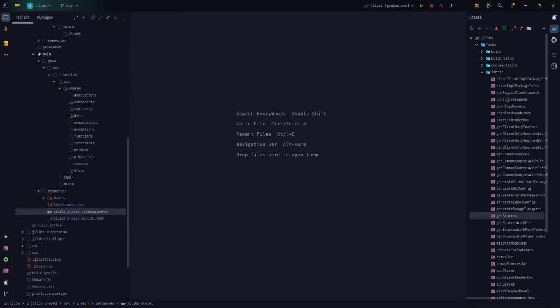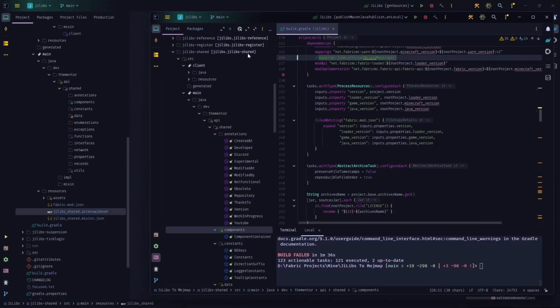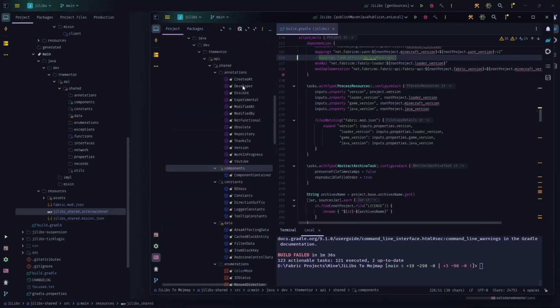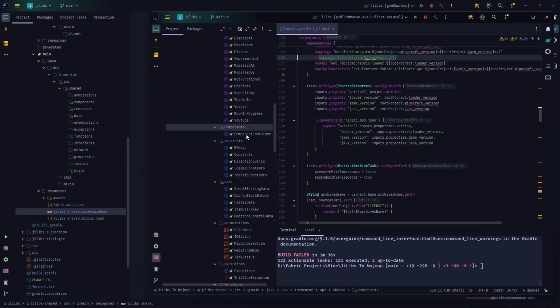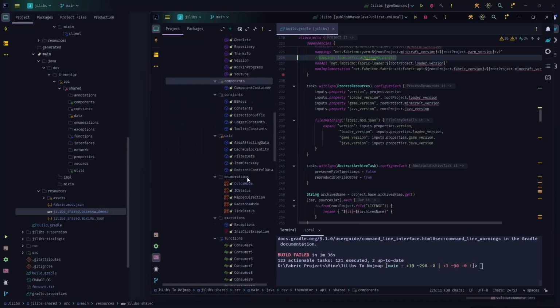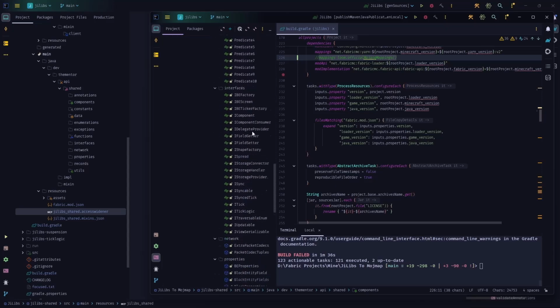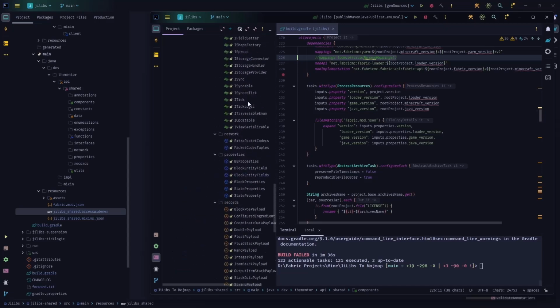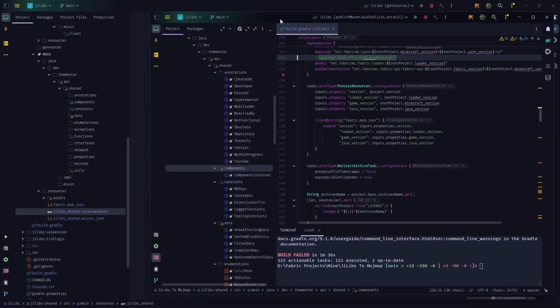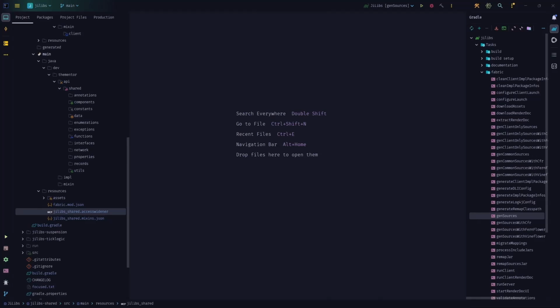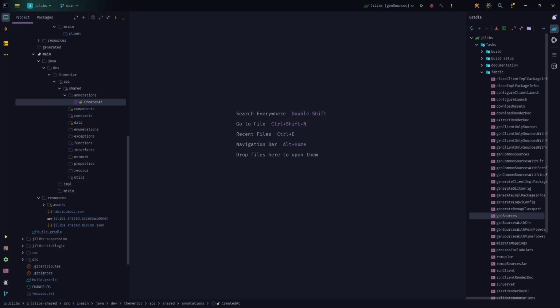However, we can do something. As you see, the reason I start with shared is that many of these classes, like annotations or the component container or constants or some of this data, actually the enumerations, the functions, exceptions, interfaces, lots of these have very little to do with what Minecraft has. And honestly, I think the translation tool somehow failed to get here because I don't see anything. So I will cut them from there, come here and paste them.